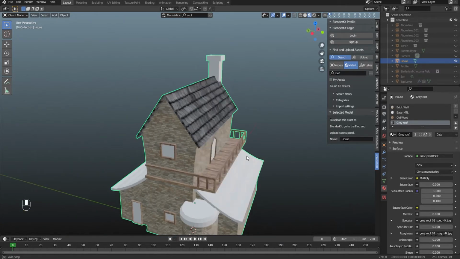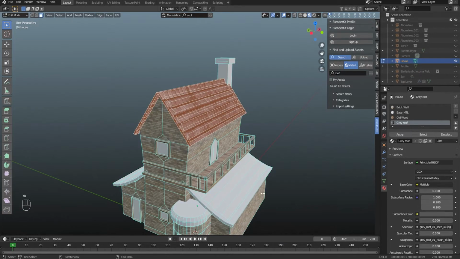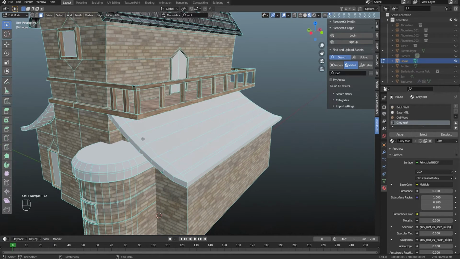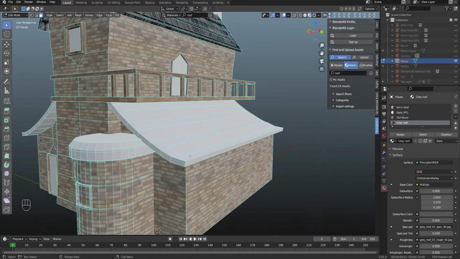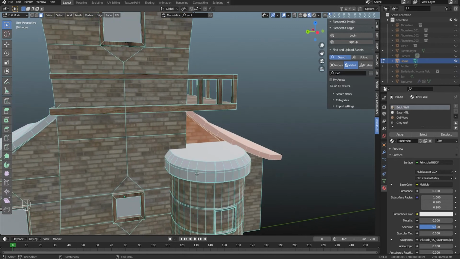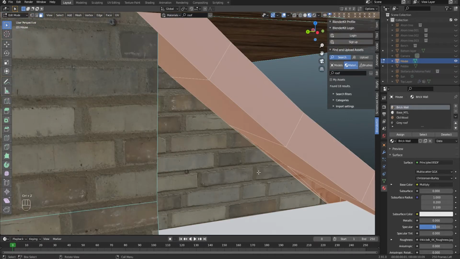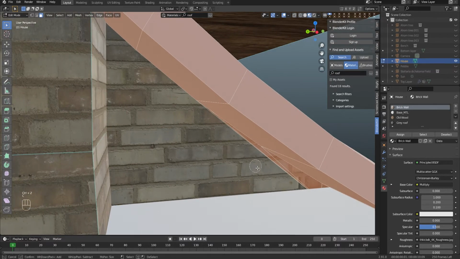So we're back to level, and the same thing will be done for these roofs as well. So plus C, and with the middle mouse selection I can deselect everything.